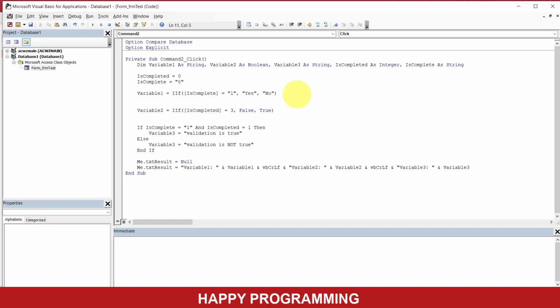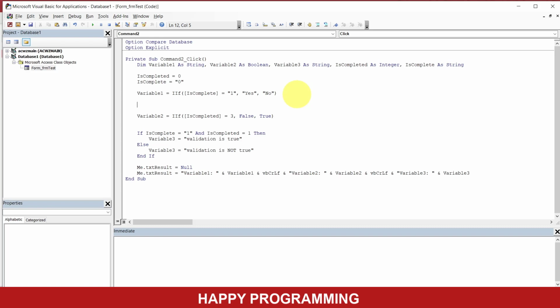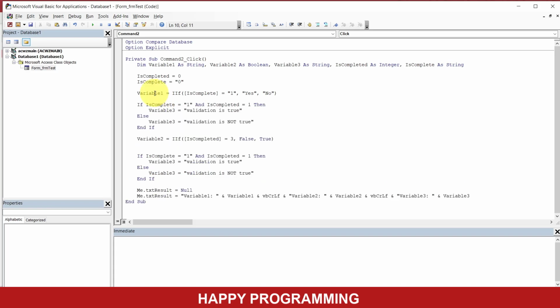Now I am an instructor. That right there is the same as: if this is 1, then variable 1 is true.